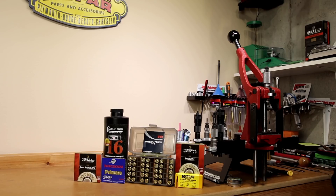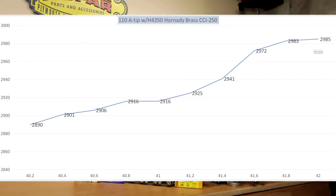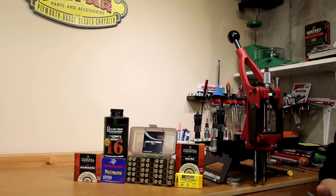We've been testing some ATEPS in 6mm Creedmoor and the H4350 pressure curves we got were very, very good, exactly as we expected. However, when we swapped the powder to Alliance Reloader 16 with the exact same case, primer, and overall length configuration, our curve really just fell on its face. This has got me wondering if the primer is part of the problem — if not all of it. I certainly don't want to get into a chemical level for our analysis today.